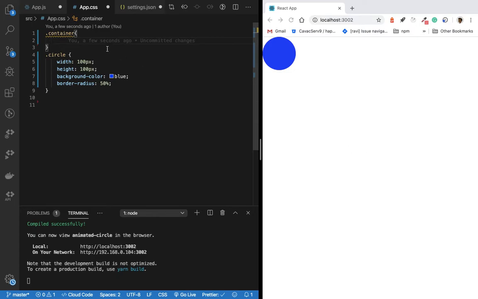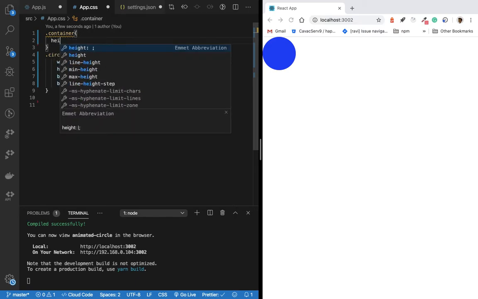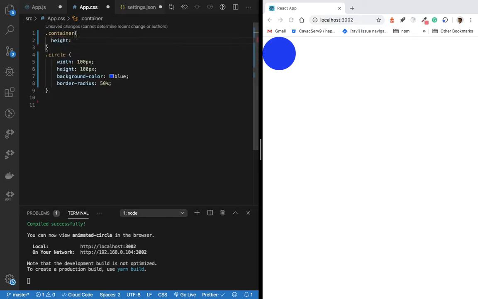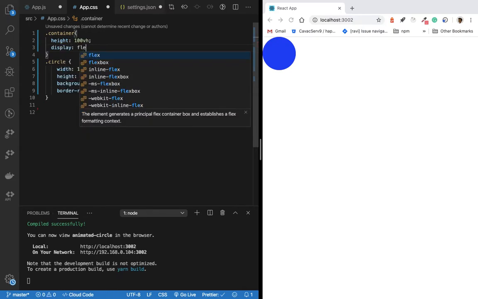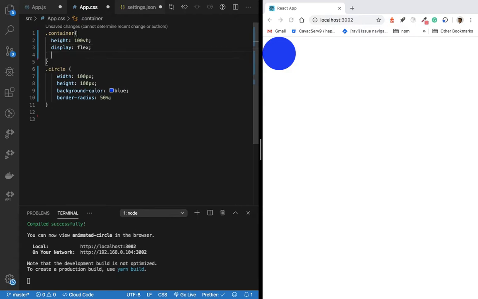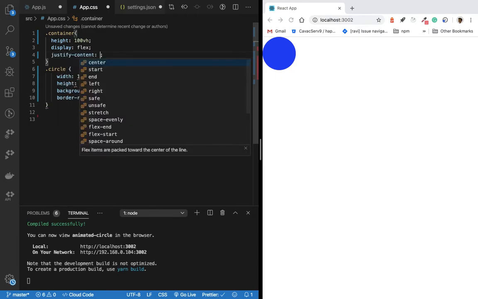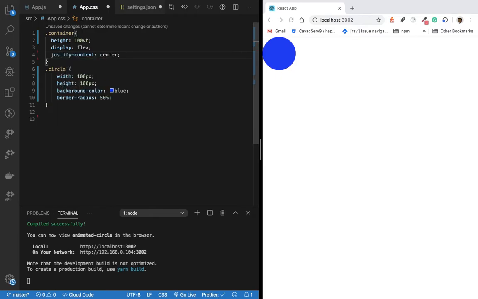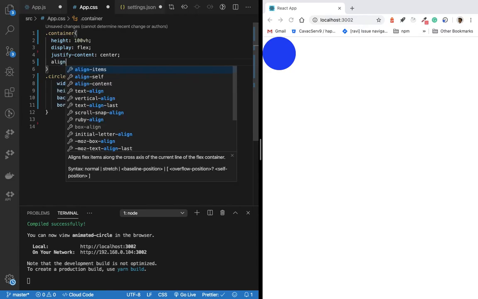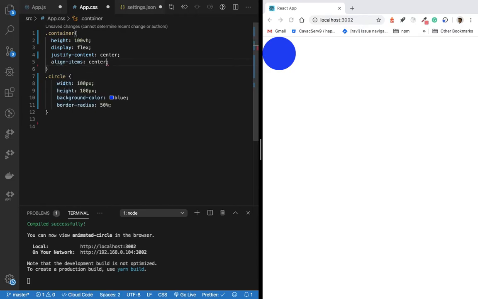So first thing, we will give the height to be 100 viewport height, then display flex, then justify-content center, align-items to be center.